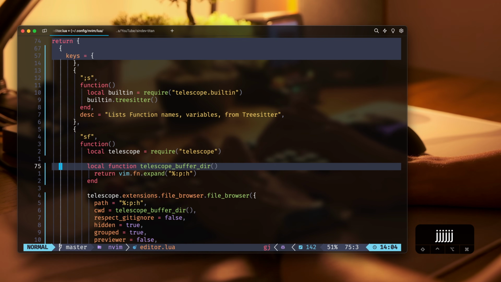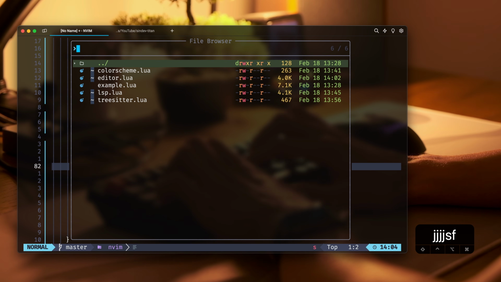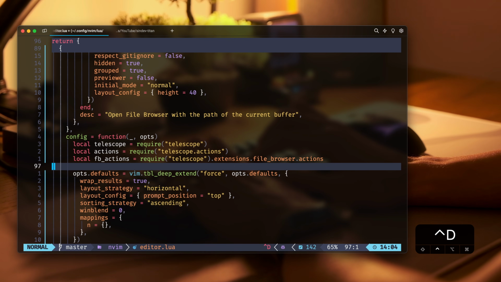So we'll bind the most important functionalities to some keys, and we'll also take advantage of the Telescope file browser and map it to the SF keybind.